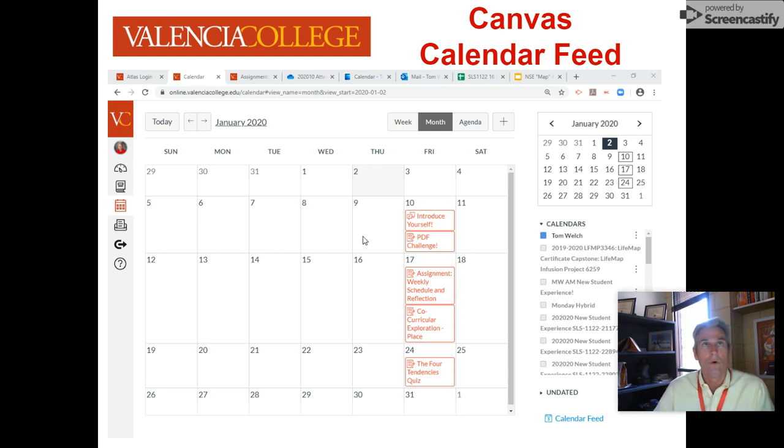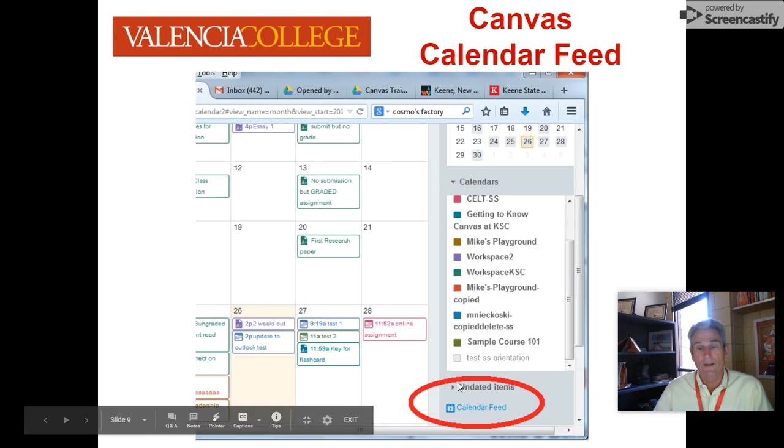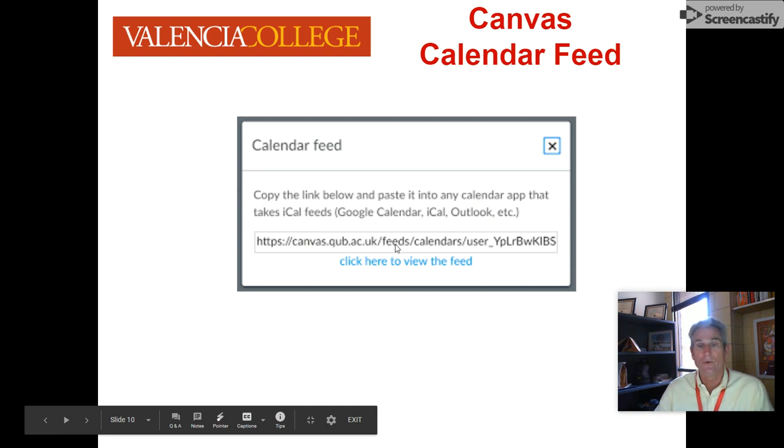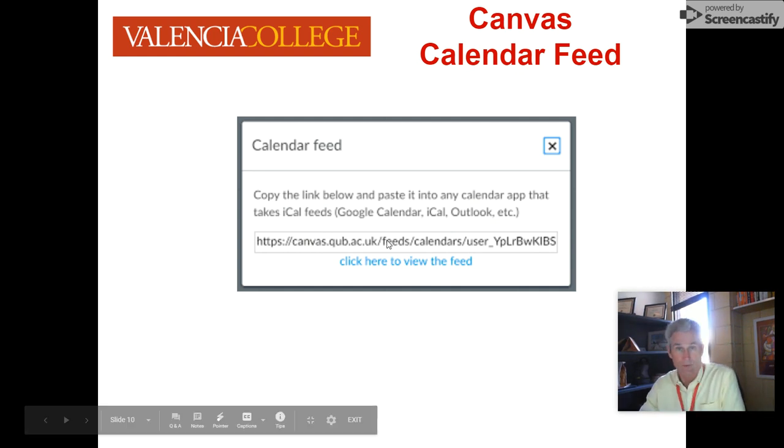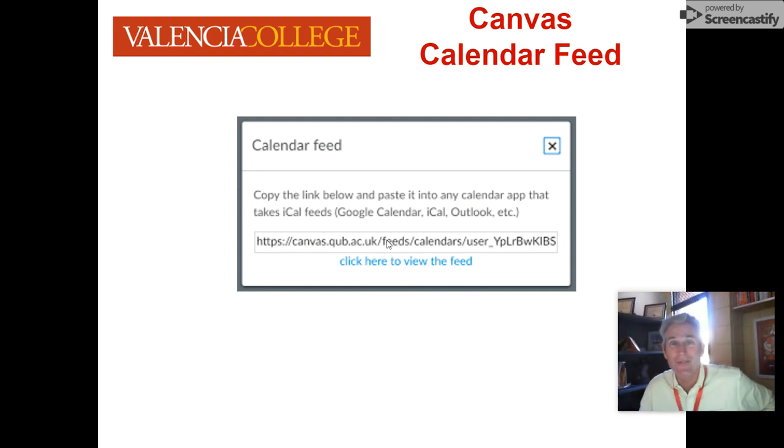Now, what if you use Google Calendar or an Apple Calendar or Outlook or something like that? Well, there's something cool down at the bottom here called the calendar feed. If you click on that, you get a link to your calendar in Canvas, and you can embed that in whatever calendar you use. And so that way you'll be assured that you'll always have the correct information, and it'll line right up there in your calendar.